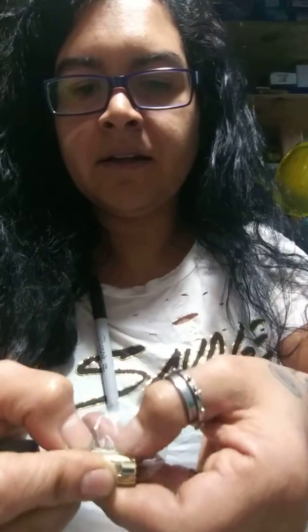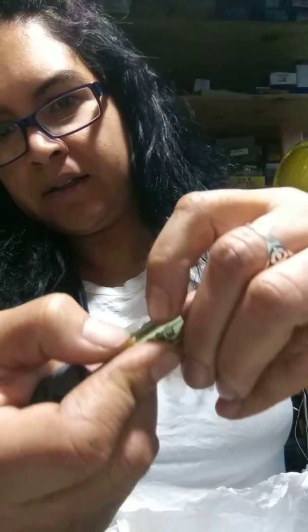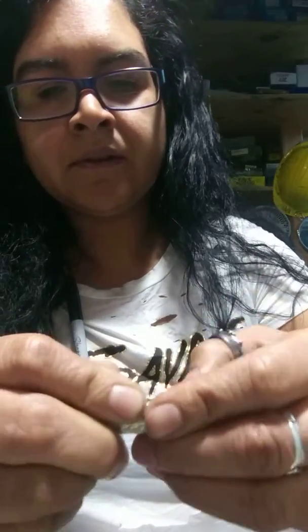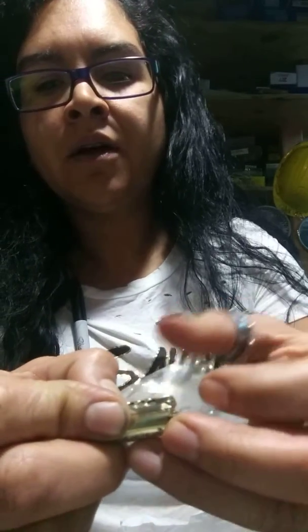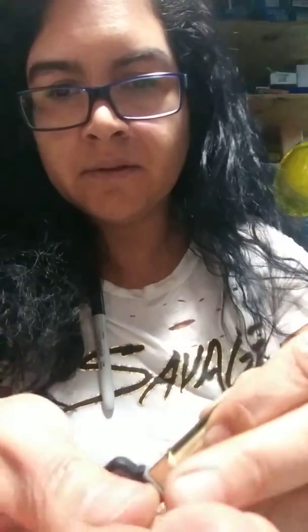I got all the right finger pins inside and you can see that the sidebar flushes completely inside. Now I'm going to use tape to cover the sidebar to prevent it from popping up and losing the springs. This is how tiny the springs are that hold the sidebar — the tiniest spring in the lock is the one that holds the sidebar.